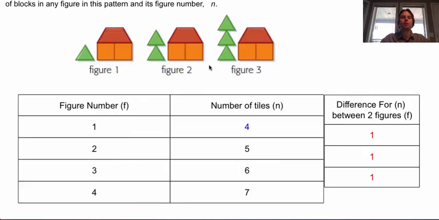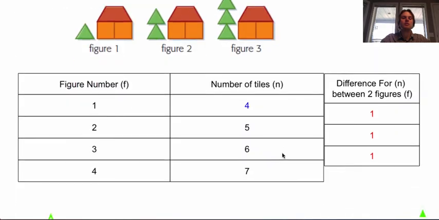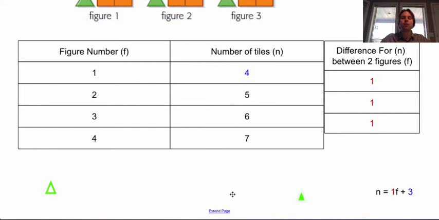So for my formula, we have figures to number of tiles. And I get a formula that looks like this. So the number of tiles is equal to, notice this part here is red, 1 multiplied by the figure number. So 1 times 1, 2 times 1, okay? And then I have to add 3. Now how do I get this 3? To get this 3, I'm going to go, well, we have it is equal to 4. So 1 times 1 is equal to 1, but it must equal to 4.